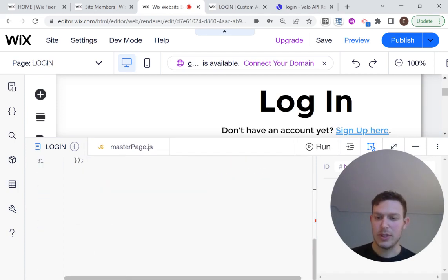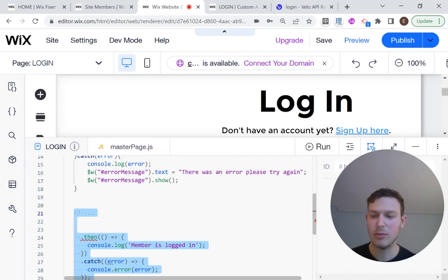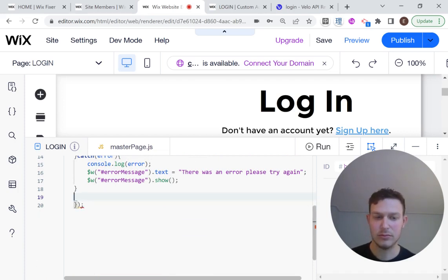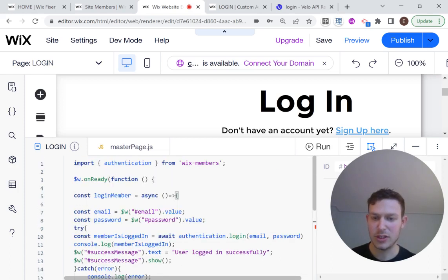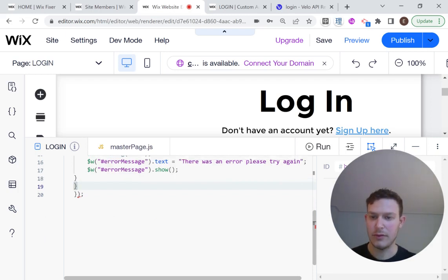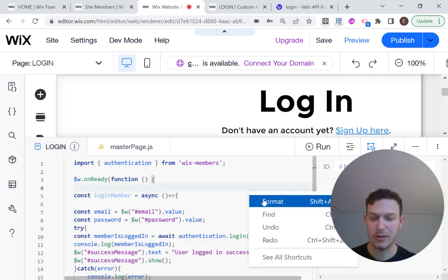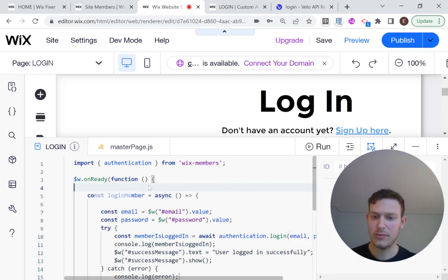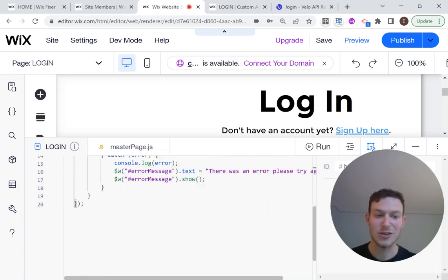Okay, and let's just erase all this on the bottom here. I'm gonna get rid of all this. We don't really need that anymore. And I have some red here. Let's see. Okay, so my function doesn't have a closing bracket. So let's put that right over here. And that didn't seem to help very much. Let's format the code so I can see what's going on here. Okay, so that did help. It just took a second for the squiggly red lines to go away.